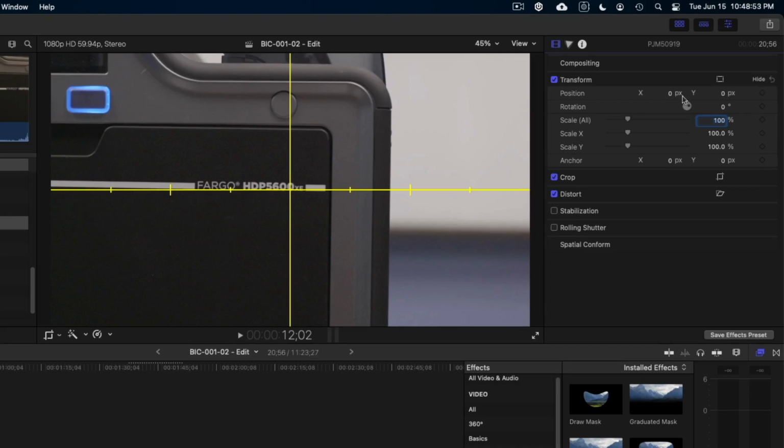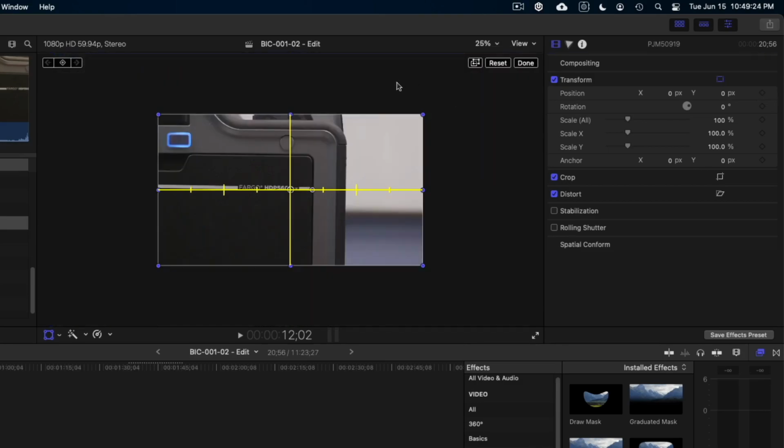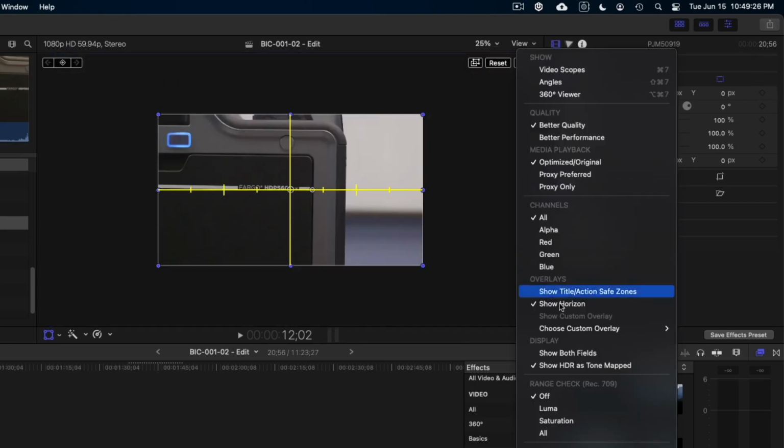So let's reset everything. Now I'm also going to show a different tool. Right now we've just been using the inspector window. You can also make these adjustments using the viewer. So click here where you have this little icon. Click on that. You can also select it here, if you don't see it here for some reason. Okay, notice how it shows you different options here. Now let's make this smaller so we can see what's going on.